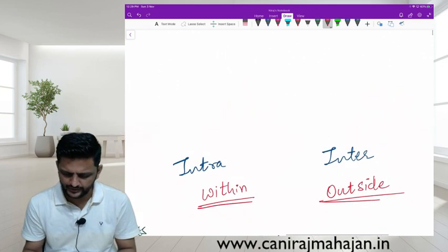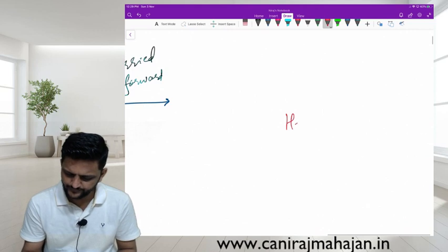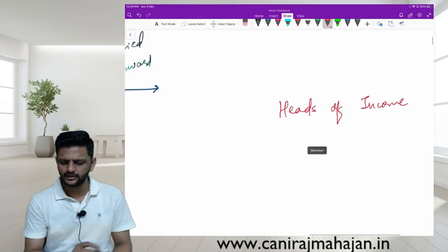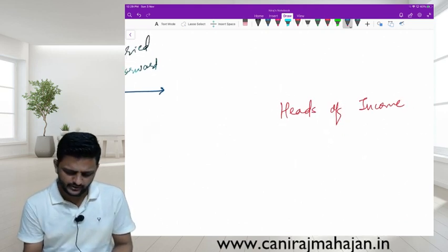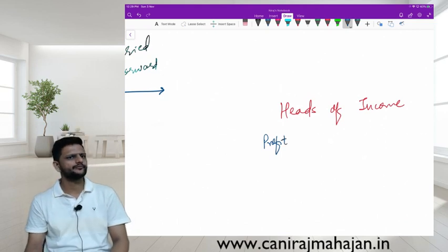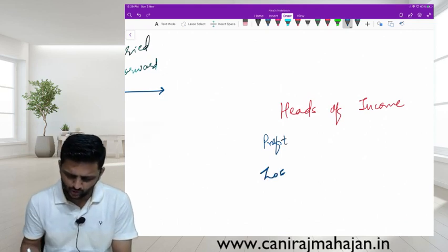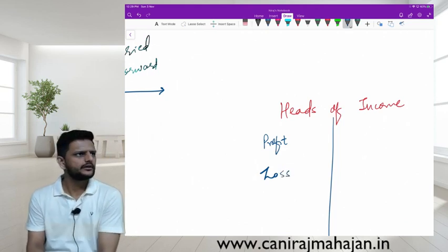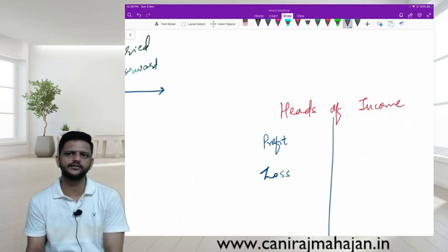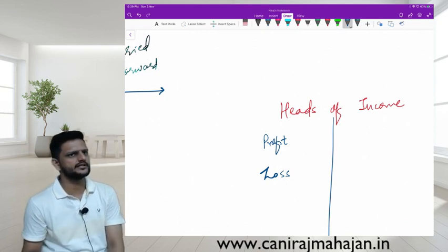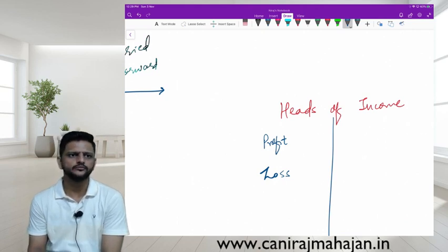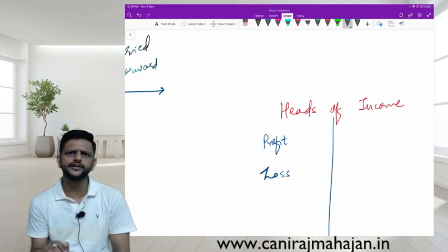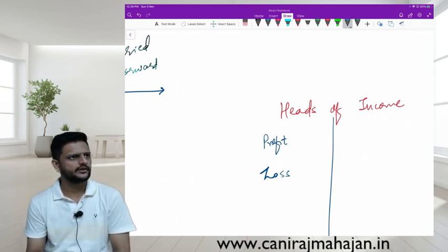Just like your heads of income, pay attention. In the same head of income, from a particular activity you may have a profit and you may also have a loss. In PGBP, did you have something special or separate? Yes, section 35AD specified business loss can be adjusted only against specified business income. Carry forward for how many years? Indefinitely. So these conditions are there.